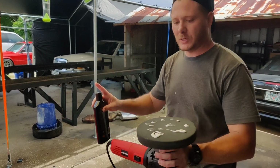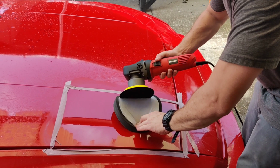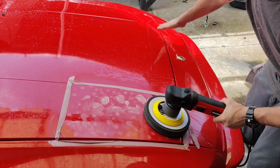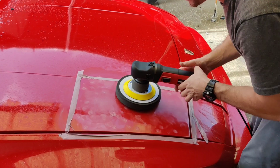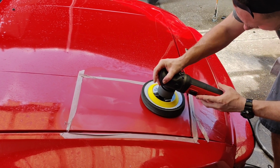All right, so I'm going to put a little polish on here, probably a little more than I need, because I don't know what I'm doing, to be honest with you. And I want to try to center this pad so it doesn't go all over the place. This obviously is a little bit bigger pad because it was for the other one. When we finish off the car, I'm going to go down and get a whole bunch more supplies. I need to get some more microfiber towels because the ones I have are not as clean as I want them to be.